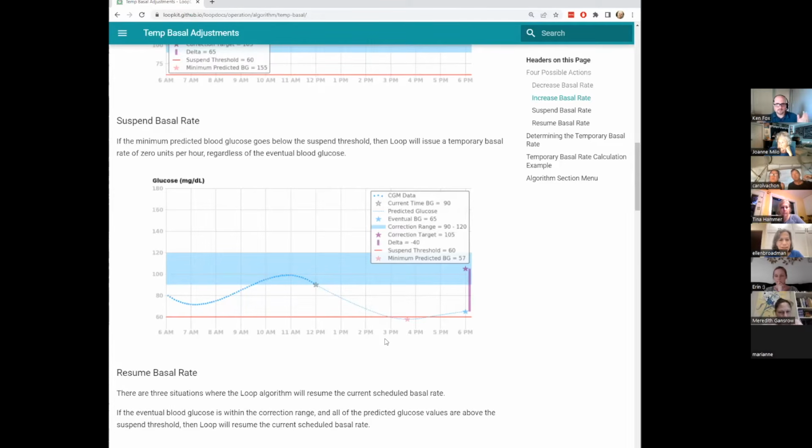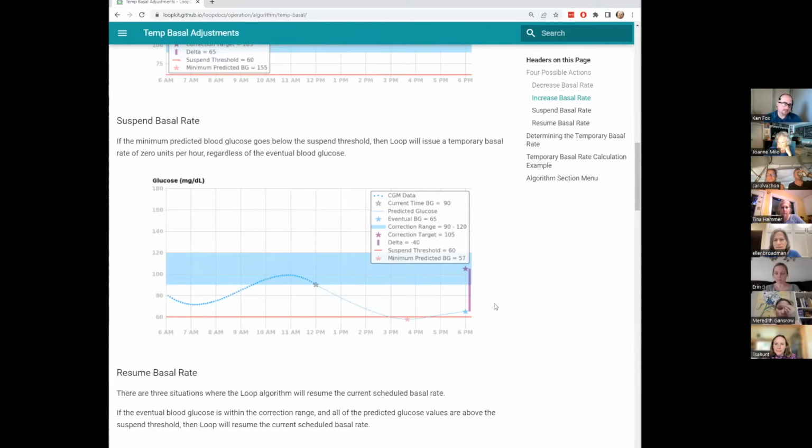Okay, now we're getting to the fun one, and I'm going to try to bring Kenny up. Hi, Kenny, I just unmuted. Go ahead. One thing that I think a lot of people think about when this happens, they look at their prediction line and see it going down below and think, oh geez, I need like 85 grams of glucose. Now I know tonight we're not talking about treating lows, but what do you have to offer on how to interpret this and what action you should take?